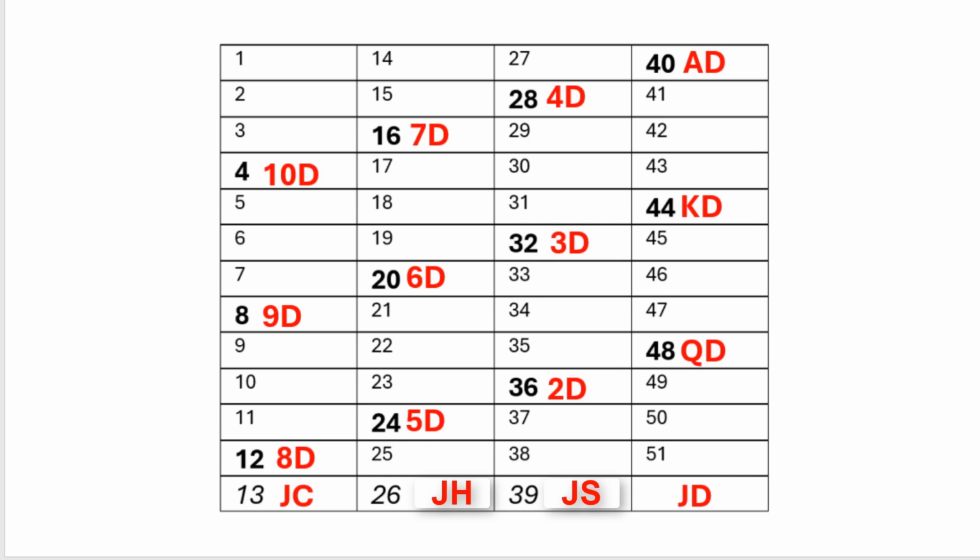So for example, if you look at box number 48, you'll notice it's a queen, right? And in this case, we're working with diamonds because our bottom card's a Jack of Diamonds. So all the bolded boxes will be diamonds. But just for now, look at the queen in 48. You'll notice that the box to the left of it and down one, going down a diagonal, is a 2. If you're familiar with Si Stebbins, you know that makes sense because a 2 always follows a queen because they're 3 apart, as does a 5 following a 2. After a 5 is an 8. So here we have another pattern that's very quick for us to use.